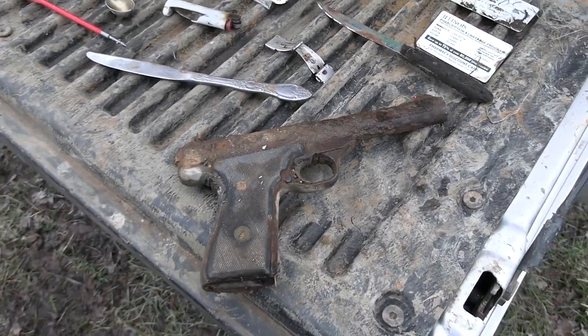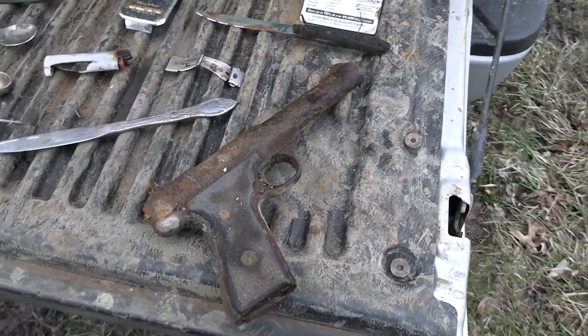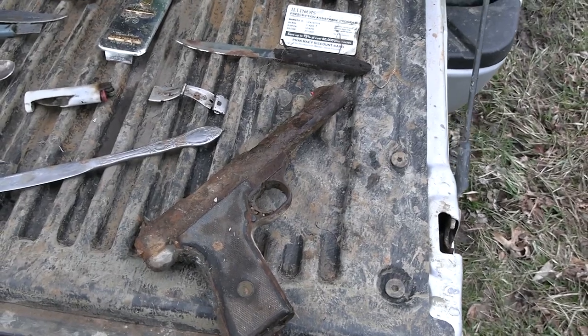and then the best find of the day, we found this gun. We both were walking up on it, and it's crazy because we were looking at these pop cans, and I seen the handle in there. I was like, Jeff. Then he seen it. He started freaking out, man. This had me in shock because I've never found a gun while walking a canal, dude.